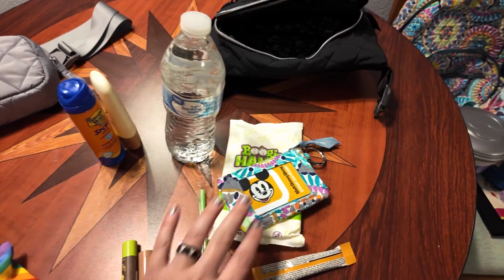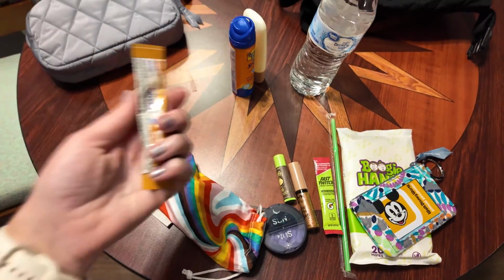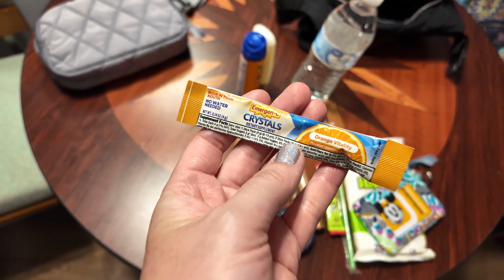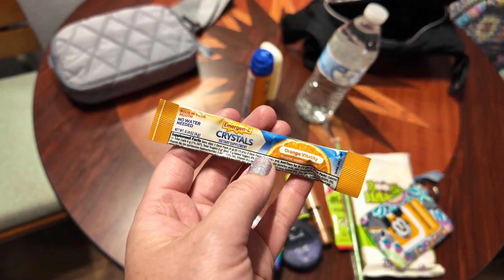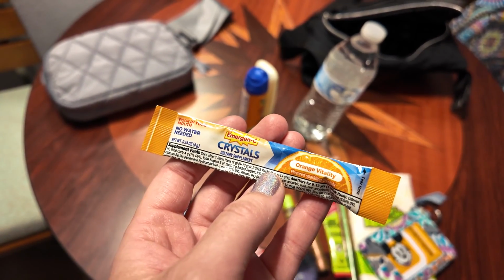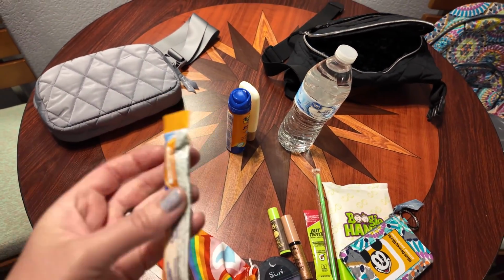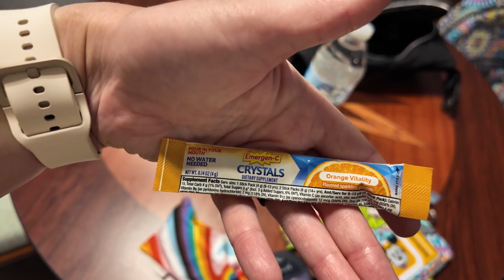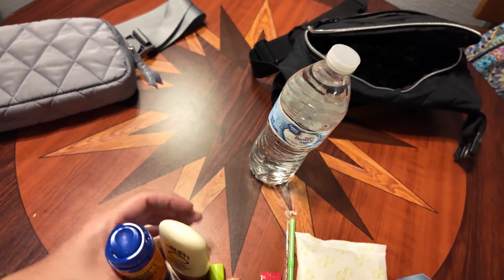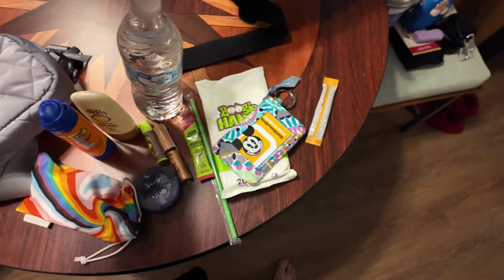Oh, and I also had this in there, which I need to take because I forgot. One of my biggest tips when traveling: I start taking these 2 days before I travel, and then I take one every single day of my trip, and knock on wood, it has saved me from getting the horrific sicknesses that go around theme parks. So that was in there as well, and I need to take that actually. So that's what's in the smaller bags.